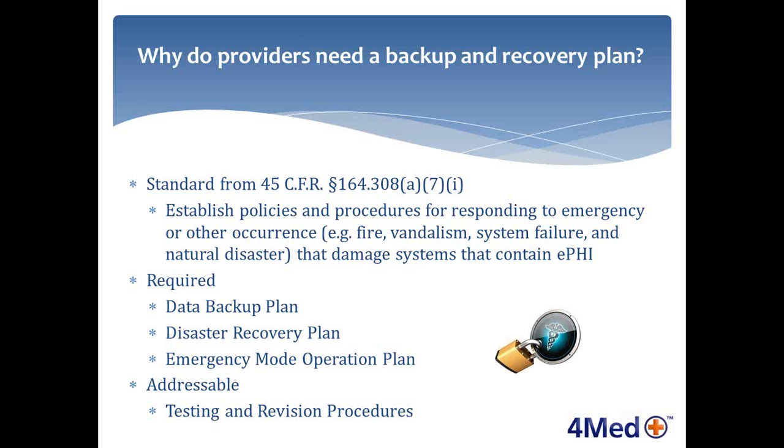When we go into a lot of offices, they may be using a tape drive, or they back up with a USB drive and take it home, and it's not encrypted. To some extent they have a backup recovery plan, but it's disjointed. There can be failure points, and it's scary to have employees walk around with all the ePHI on this little USB drive or tape drive, which is pretty archaic at this point.